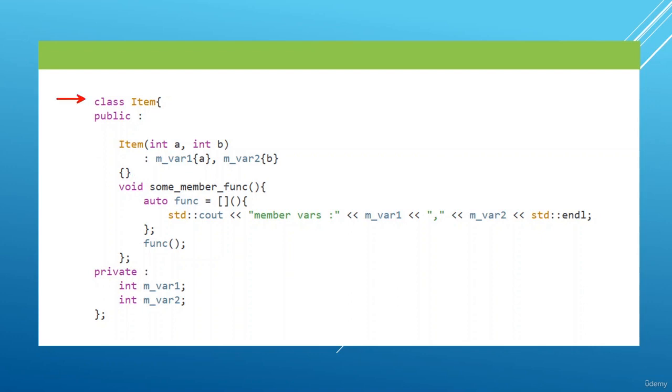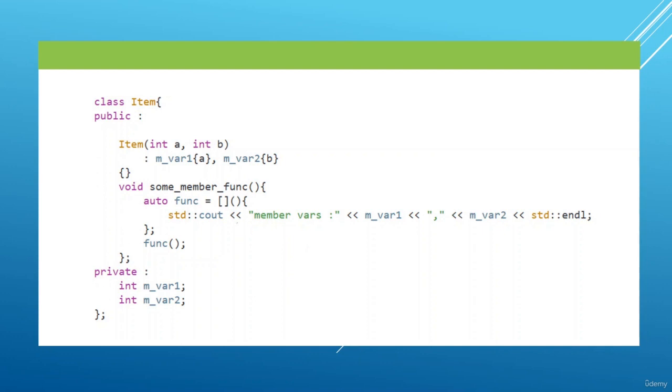We have a class, and this class is going to have a simple member variable which is named creatively some member function. Inside our member function, we're going to have a lambda function. And this lambda function is going to try and have access to the member variables of the class here. Now, some of you might go on and try to create an object of this class and try to call this member function, but you are going to get a compiler error that says that you shouldn't really be able to access member variables from a lambda function, which is inside the class like we are doing here. So what is wrong here?